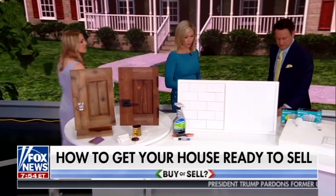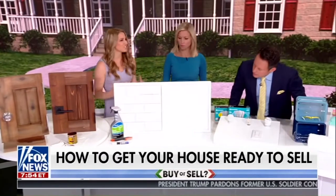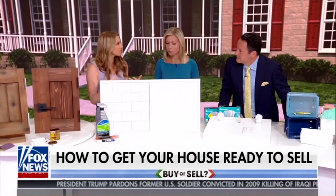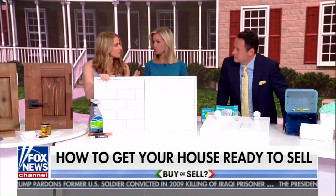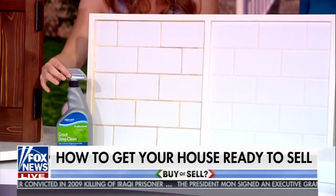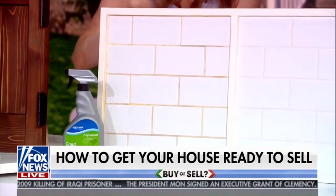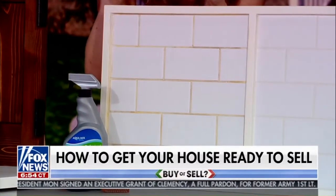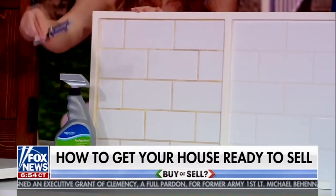What about the kitchen? Kitchen and bath — our tile gets kind of gross. We don't notice it because we get so used to it, but guests come over and tile gets discolored. So clean your grout. There are two options: you can clean it using a solution like this, leave it on for 10 minutes, let it sit, then scrub it off with a brush. Or you can just paint it — use a little grout pen like this, press it on there, and put white right back into the grout.